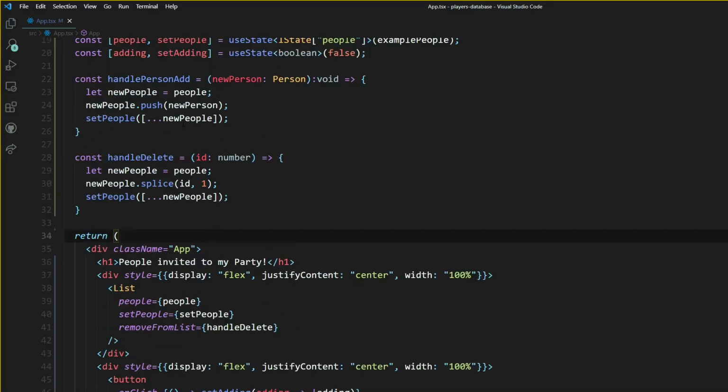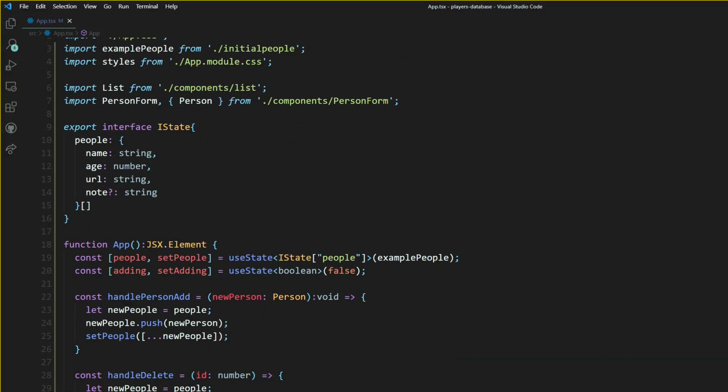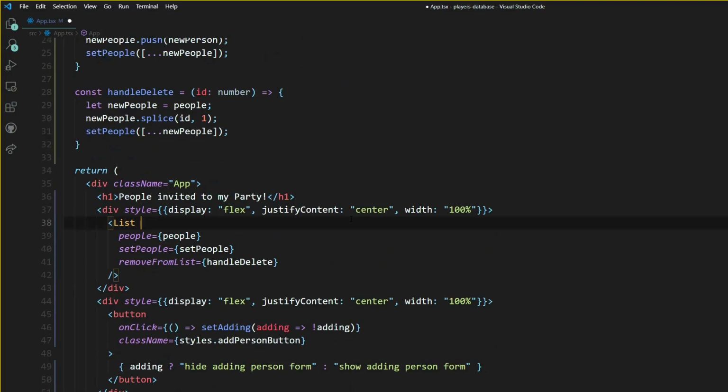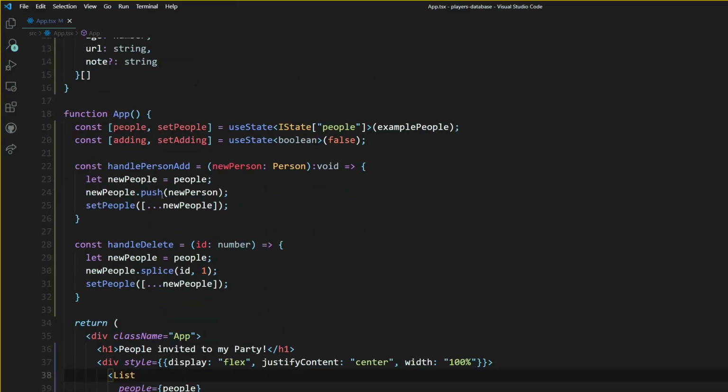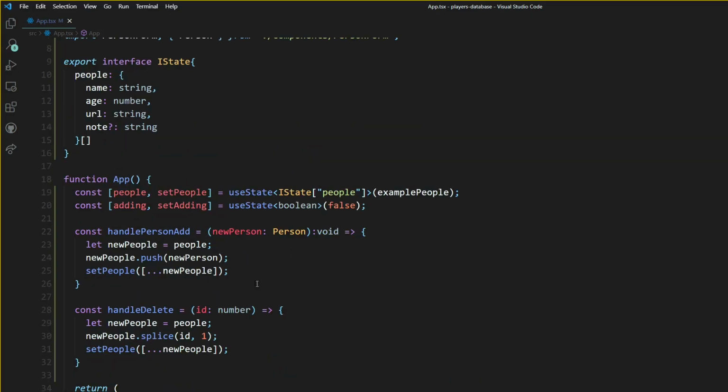Sometimes in TypeScript you don't have to define what the function will be returning. Sometimes it is implicitly already known and TypeScript can guess, and it is not necessary to define that. However, I did it here. I don't think TypeScript will return an error here. Let me just save that file. Yeah, it's still working fine. But just be guarded, because most of the time you will have to define certain types.